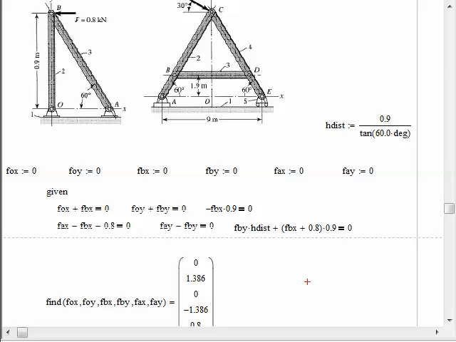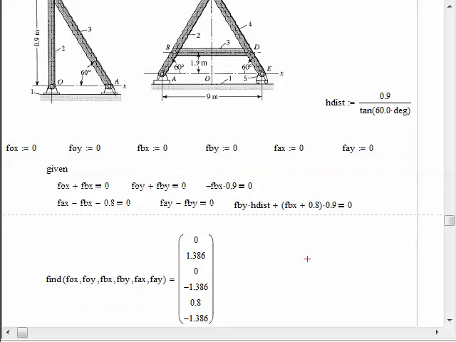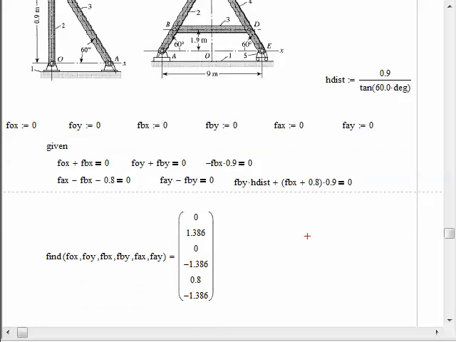Now let's check some signs. This should be in compression. Yes, in compression. So that FOY should be positive, and the pin joint force on this one should be negative, which means the pin joint force acting up on this one would be positive. Therefore, the pin joint here should have a Y force of negative to place that one in tension. It does. All of this looks like it makes sense.